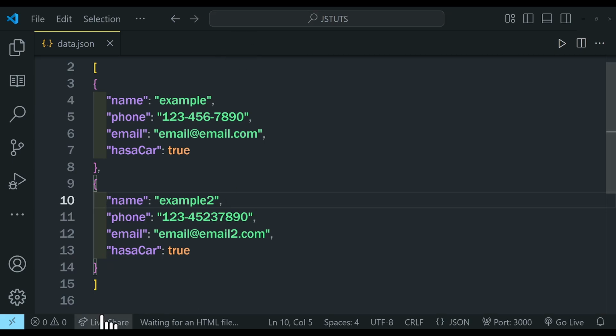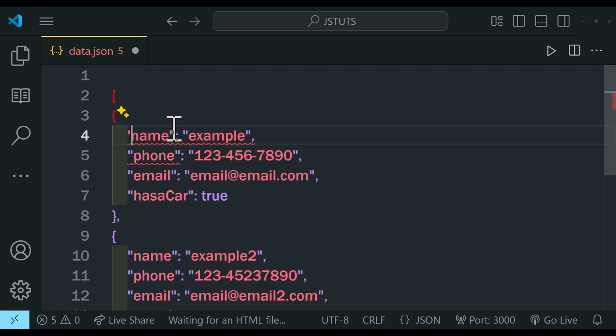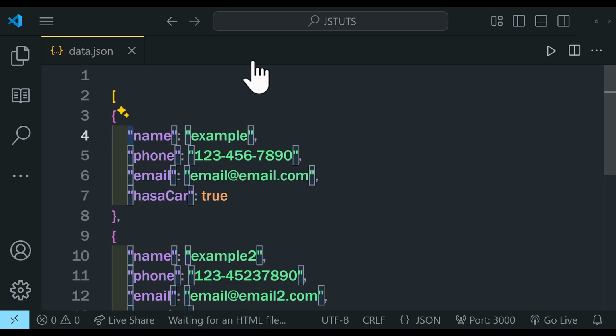However, if you use single quotes instead of double quotes, you see we have key and values. So for example, we have the key of name, and we have name example. We have a string for example. However, if I change the key to single quotes, you see this is going to be an error because you always have to have double quotes for the key.